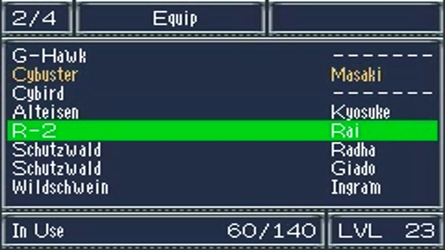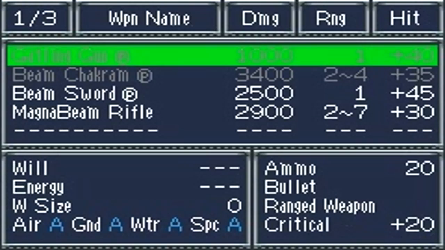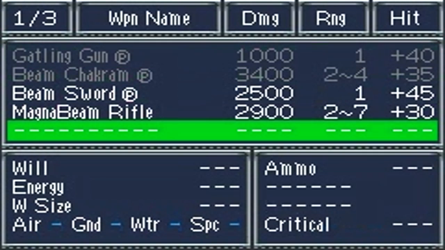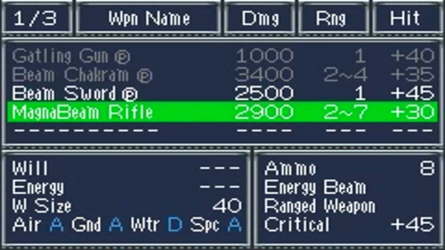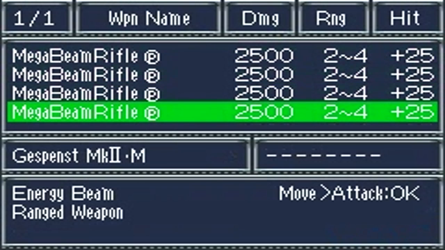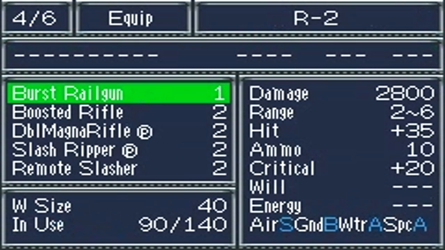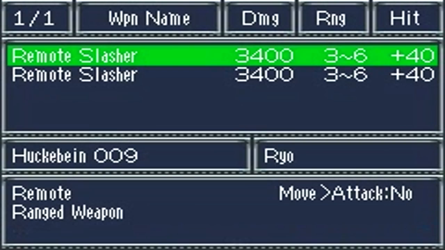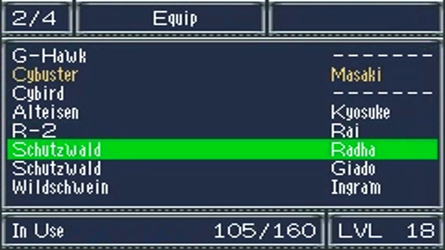Next up is... Yeah, I think Aisen's fine right now. The R2, I do want to give you a couple more weapons, because even though you have your base weapons here, you could use some other ones. You do have a melee base weapon already, so let's go ahead and give you a beam rifle. We'll give you a remote smasher. And I think that'll be fine for right now.